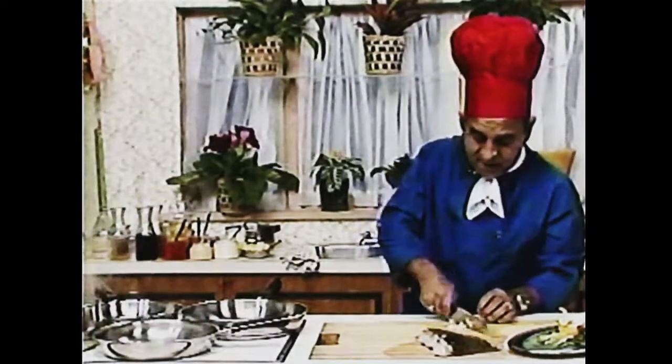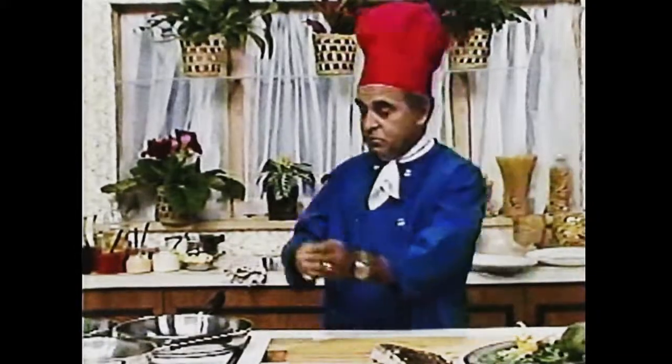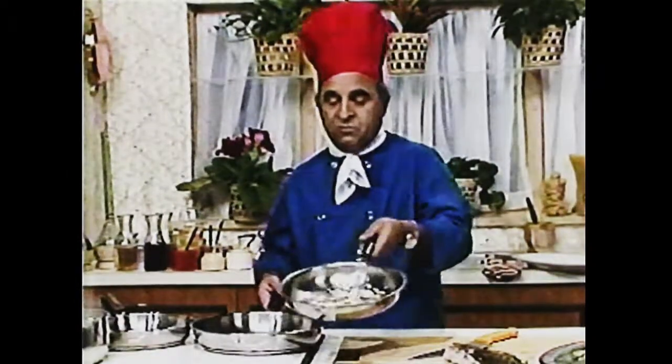You slice them up with the garlic and you sing a song, you know? Sing a song and singing our food, that's very interesting, very important, because the food is going to be very happy and making us happy too. Look at that.